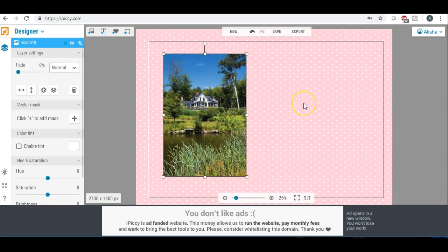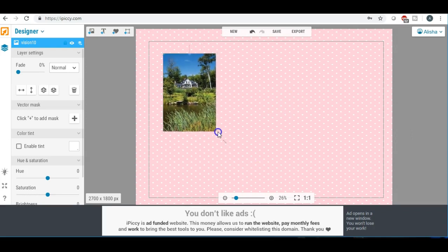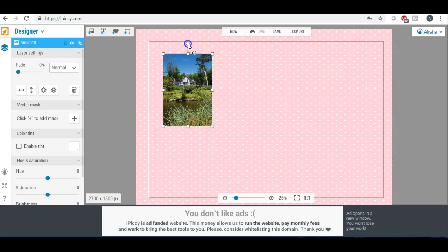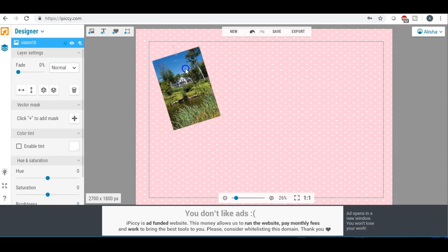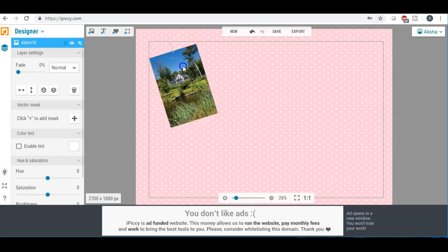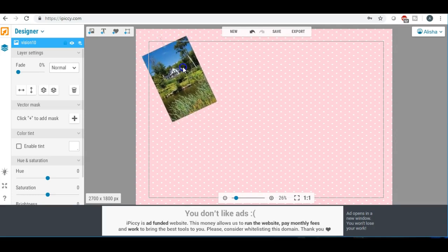I have always wanted a farmhouse and land, like acres. So I've always wanted that. So we can put this here, and you can tilt it however you want to do it. Just make sure that the main part that you want to keep in here stays between the lines.